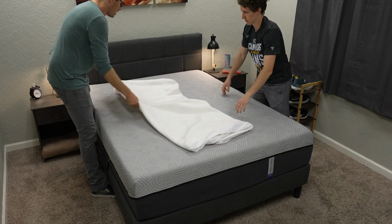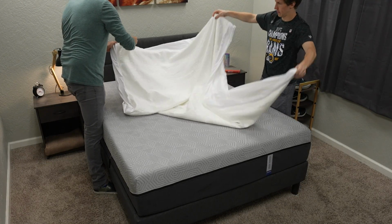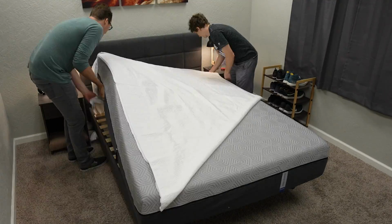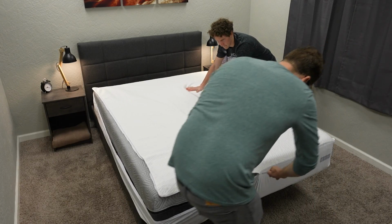Now, the last products that I want to cover in this video are the Zipfit sheets and mattress protector that they also sent over, and these feature a really unique and useful design. The reason why they have the name Zipfit is that they actually feature a zipper where you can zip them to your mattress for a really secure fit, and the sheets even feature a zipper at the foot of the bed, so they always naturally stay tucked in.